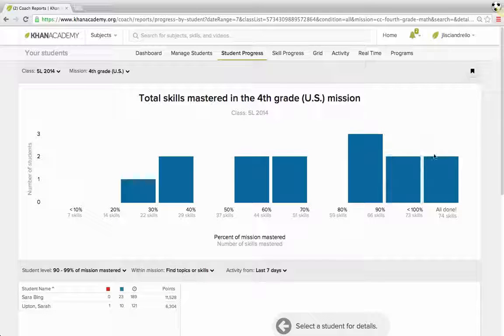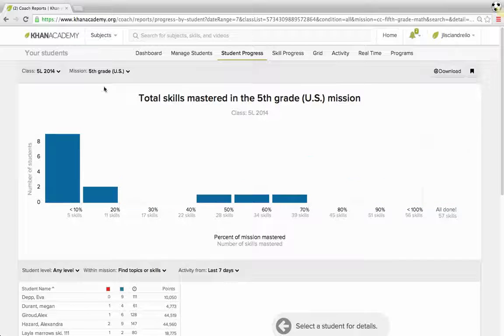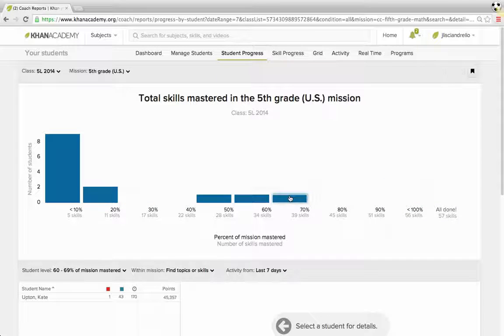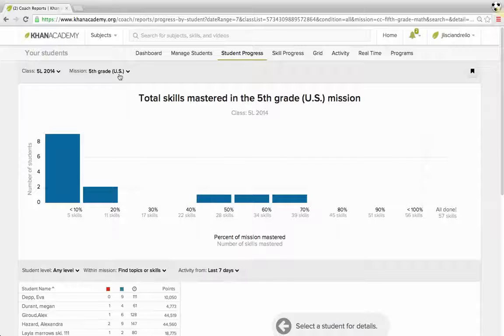And then I can see, well, out of the ones who are finished, Kate Upton is zipping ahead and almost 70% done with 5th grade. Sally Ride is 60%. Sarah Upton is 50%.